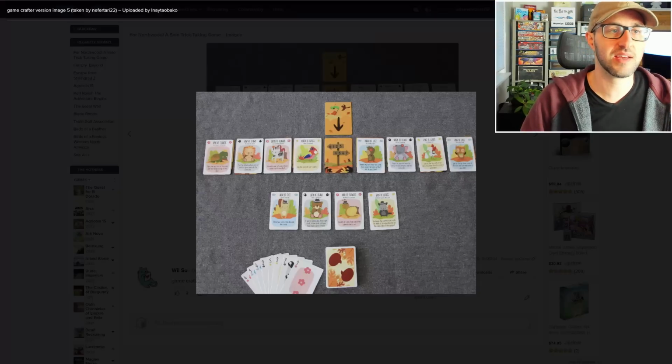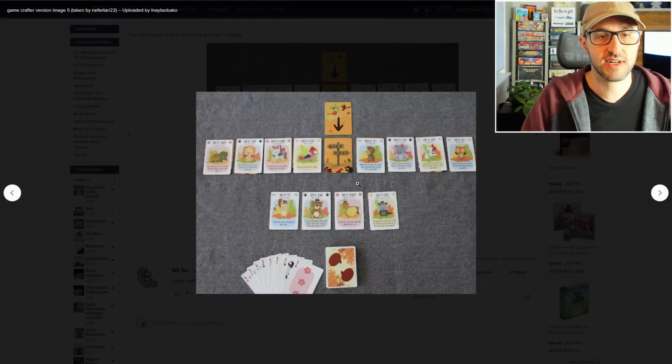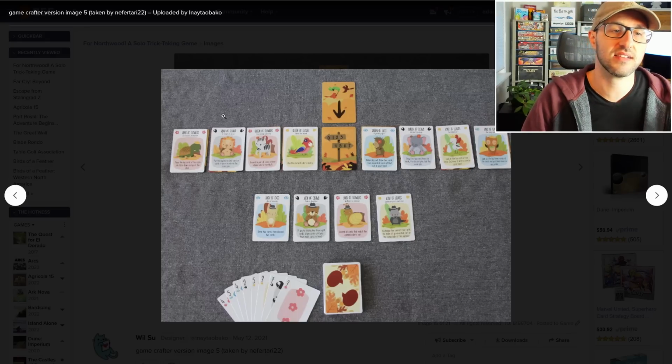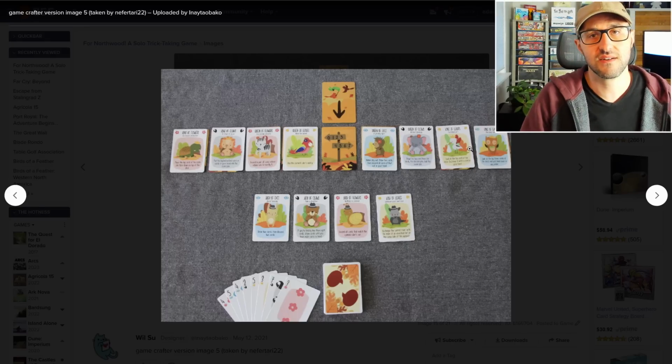And the way that this game works is that players are going to be going up against a whole bunch of different opponents, and those are all outlined on the top row here. This fence in the middle dictates how many tricks that you need to win in order to defeat that opponent. So going from left to right, the left are the most easy and the right are the most difficult.